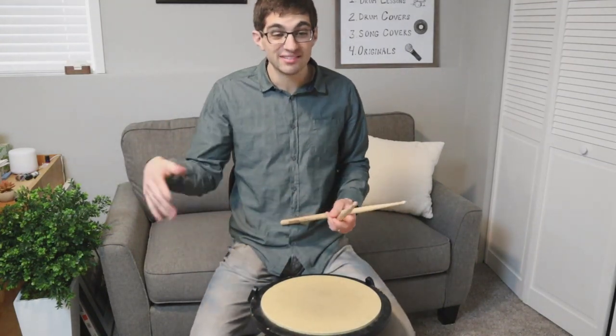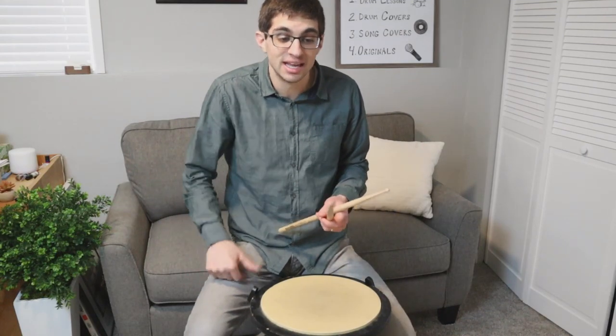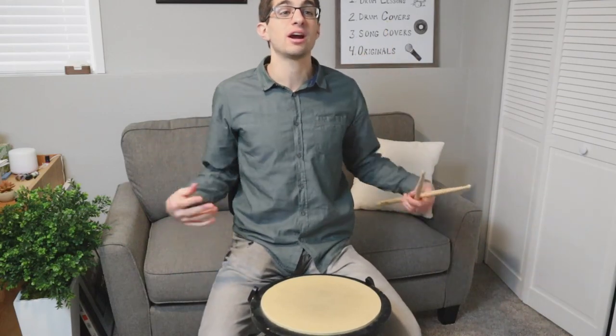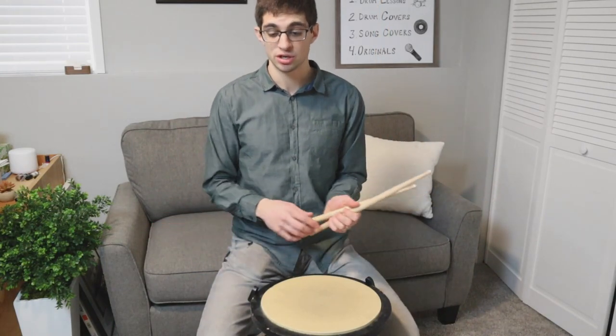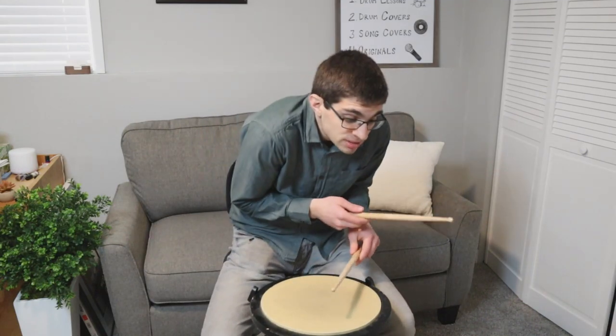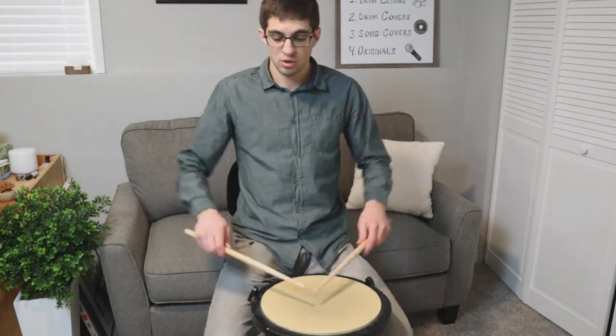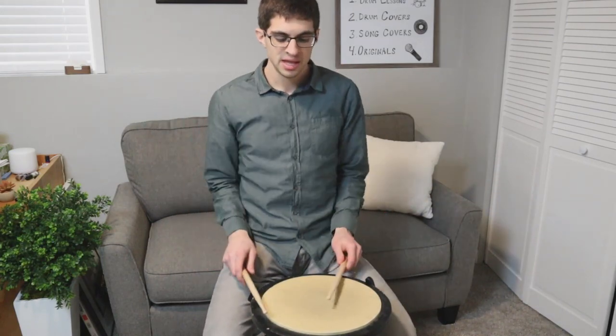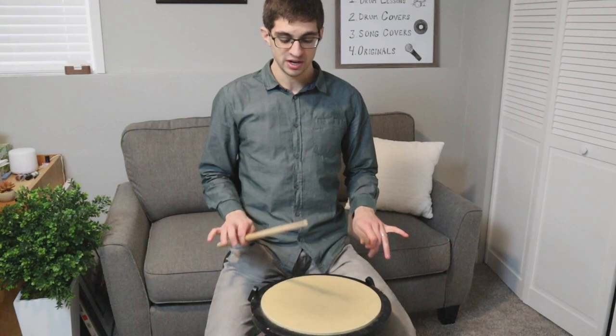But the negative side of that is your hand is in a weird shape, using energy that it doesn't need to use. And we want to be the most ergonomic and relaxed when we play, meaning most natural. If we don't need to use a muscle, we don't want to use it. So, for example, we don't want our shoulders up if we don't have to be. When you're playing drum set, you don't want to be hunched over. You don't want to be like a chicken wing. You don't need to lift your arms like that. Similarly, you don't have to hold your fingers out like that.